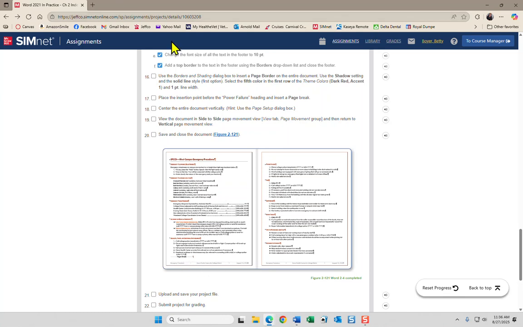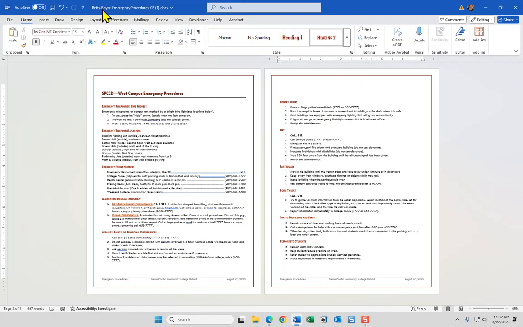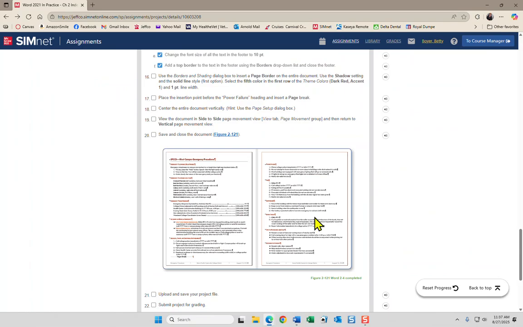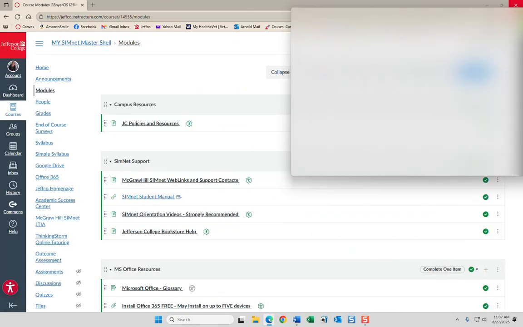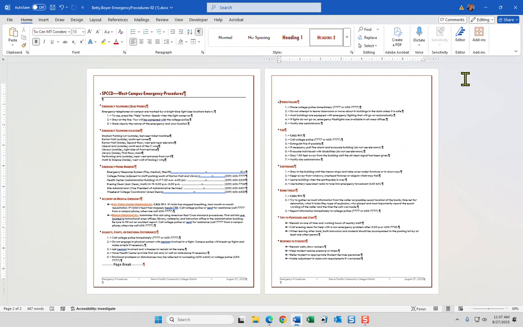I'm going to go to my other page now. If you do your show hide on the home tab, it should show you that page break and everything. You want to see your borders here. Just give it a real good look so that you can see your solution document there. And everything to me right now looks okay. We shall see. I'm going to move my instructions back over. And then whenever you're ready, you can save your document, because right now we're done.